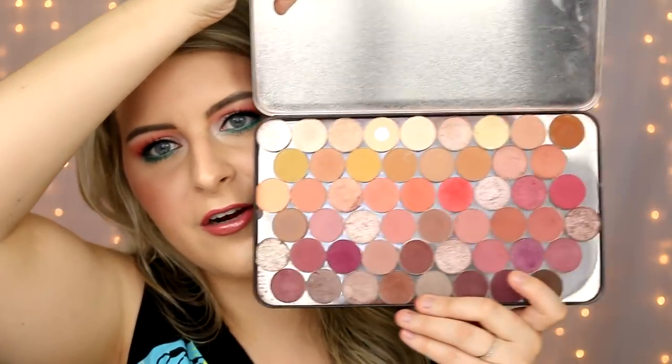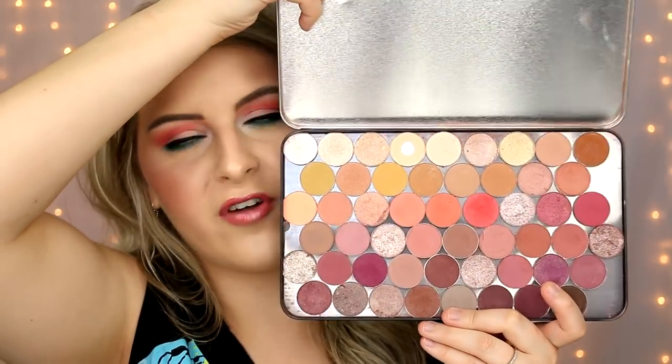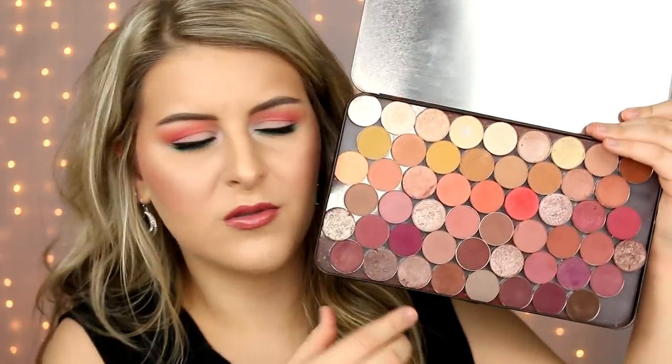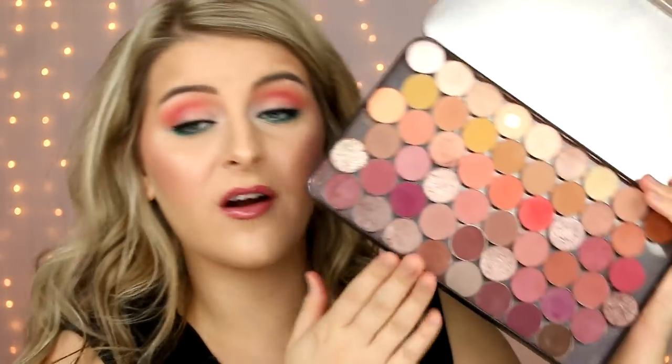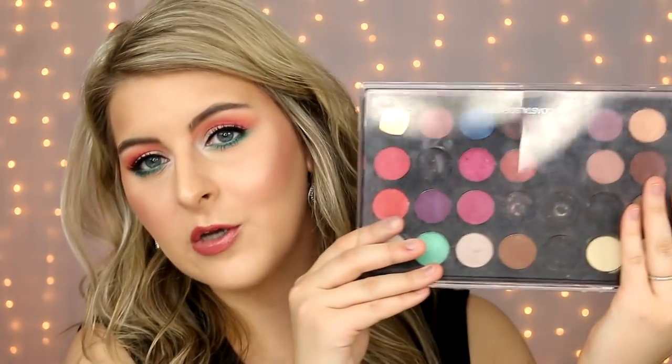I have a bunch of single shadows in here in my customized palette — this is the Make It Forever palette — but these aren't all Coastal Scents. I have some ColourPop and just a few other things, but there are a bunch of Coastal Scents shadows in here. Then in this little palette I've got a bunch of the duds. This is a Coastal Scents empty palette which is $10 on the website. When I first tried these I ordered about $45 worth and did an entire swatch and review — I'll link that video at the end. I did like this customizable palette; for $10 it's a pretty good deal.